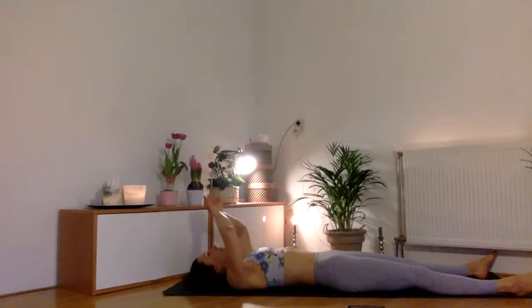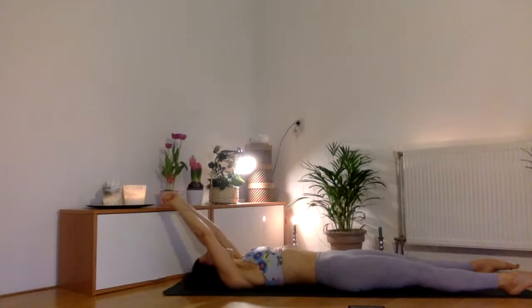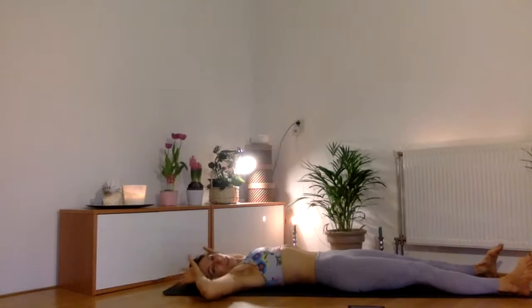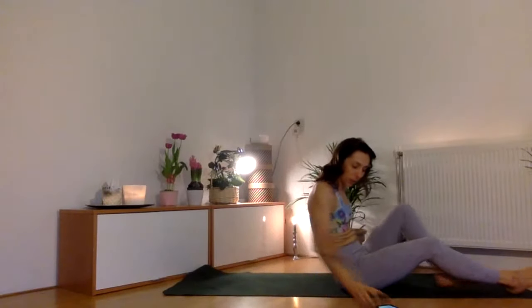Now you can completely stretch out. Move a little bit your fingers and your feet and push yourself up. Gently come to a sitting pose.